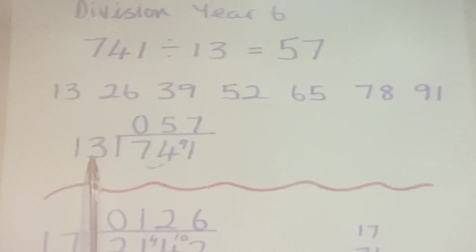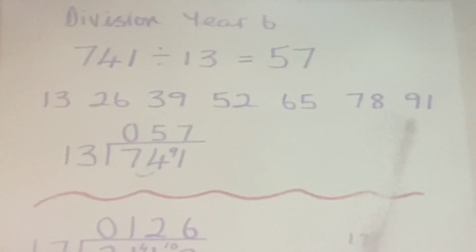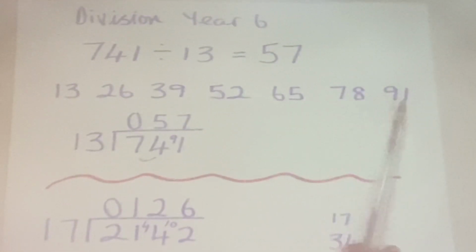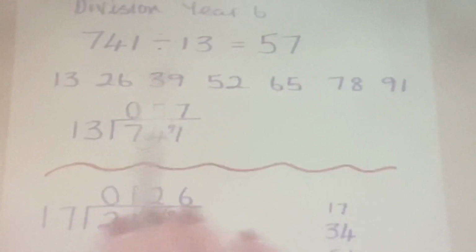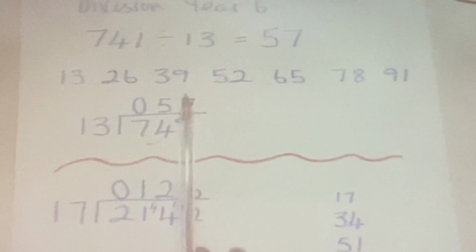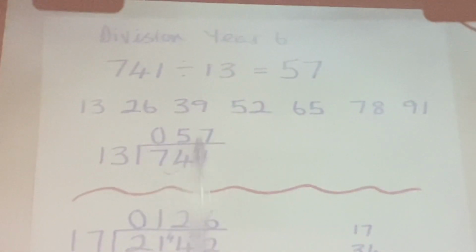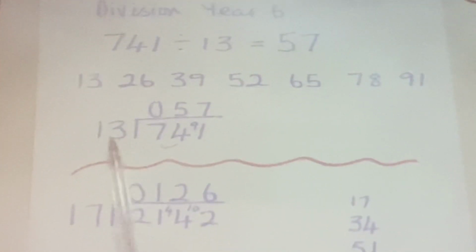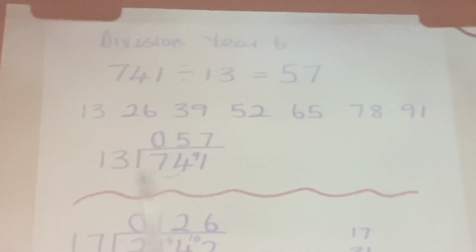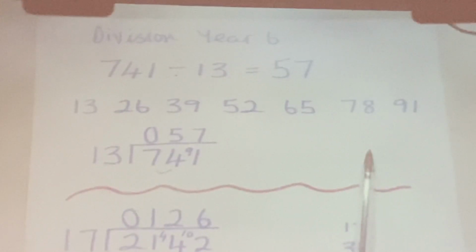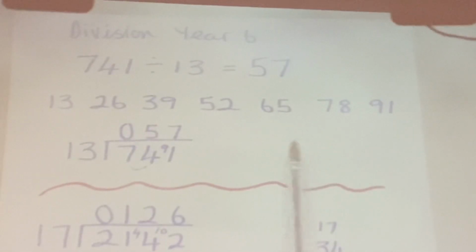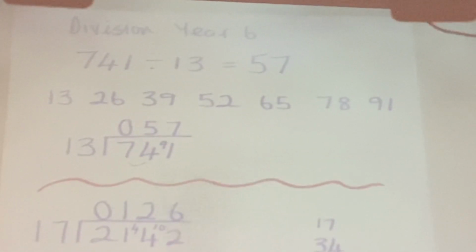So how many groups of 13 in 91? And I go along and I see my 91 here, so I count 1, 2, 3, 4, 5, 6, 7. I have 7 groups. And just to add to that, some children would be able to use their tables knowledge. So to start with, they might think, well, I can estimate, I think there's probably 5, maybe 6 groups of 13, and then they could do a multiplication calculation at the side, where they can work out, well, am I right, am I close to the answer or not?